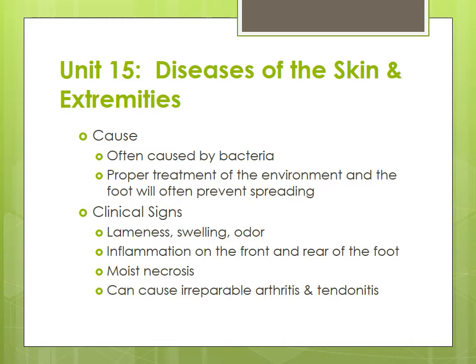Clinical symptoms, you'll see first off some swelling usually develop and probably some redness right above the hoof. Then you'll start to see some lameness develop. The animal will limp or favor that leg, that foot in particular. And then as it continues to rot, you'll actually smell the odor coming off of it. It's a moist necrosis type problem, so the tissue, and you'll see the picture is pretty ugly here in a second, is quite literally rotting right off of the body as it goes there. And so obviously when we talk about that kind of severe damage, we're talking about irreparable arthritis and some chronic tendonitis issues.